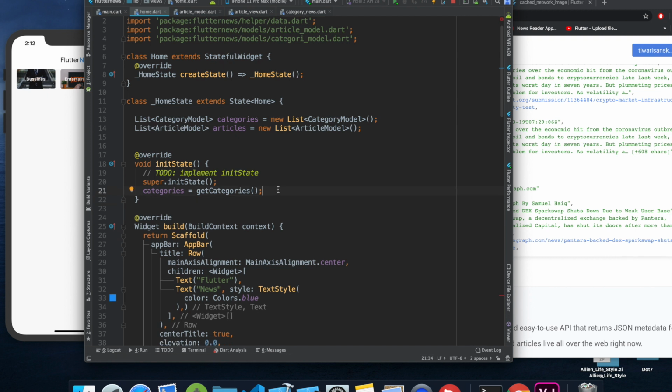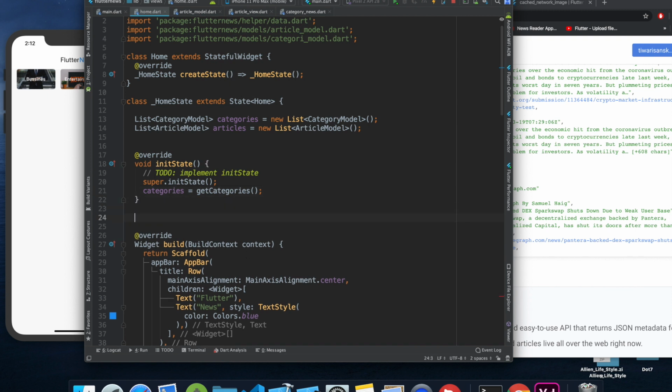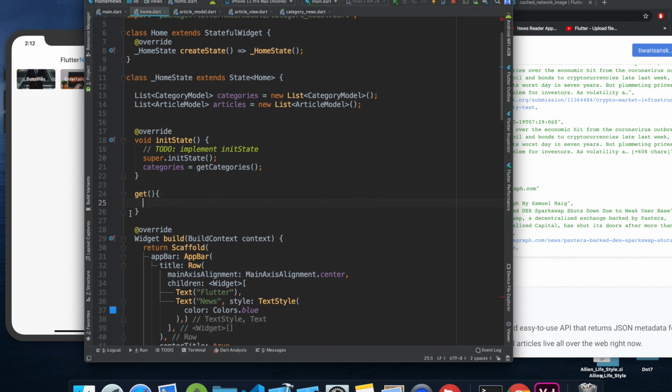So we are not going to define it directly like we did for get categories, because the get categories part was something which was happening automatically, right? So it was easy, you can just call categories equals to get categories and it was done. But if we talk about this one, article, we are not going to do it that easy. So what we are going to do, let me do it this way, let's just create a new function for this. Inside that we can say it like get news something.